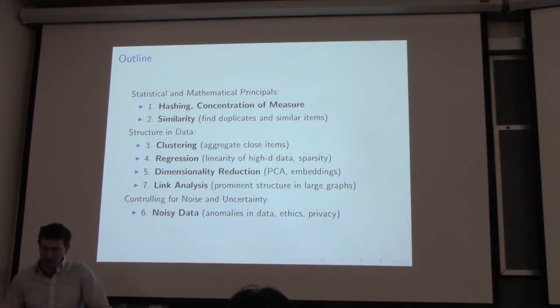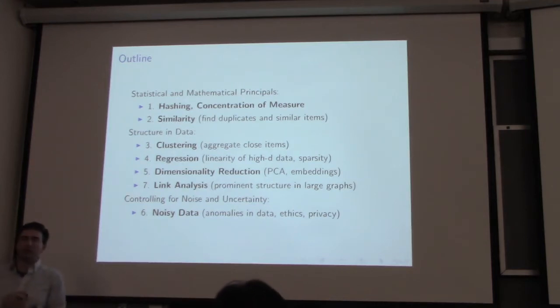And so then we'll have a section on similarity between objects. How do I tell if two objects are similar to each other? What does this mean? What's the difference between a similarity and a distance? And what are the computational reasons for choosing one or the other? And what are the modeling reasons for choosing one notion of distance or the other? Okay, and we'll talk about how to quickly find duplicates in large sets.